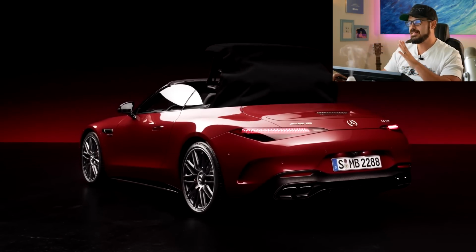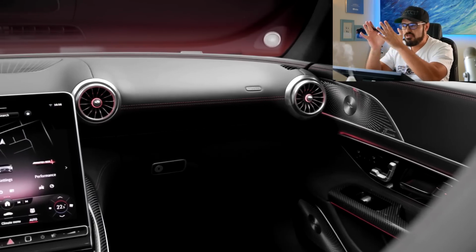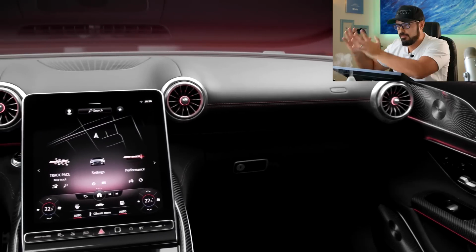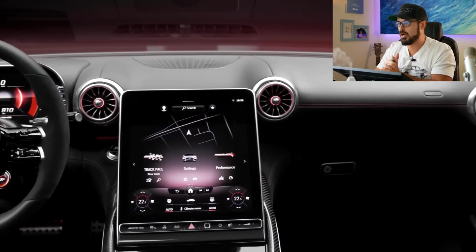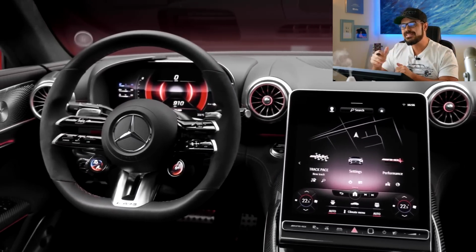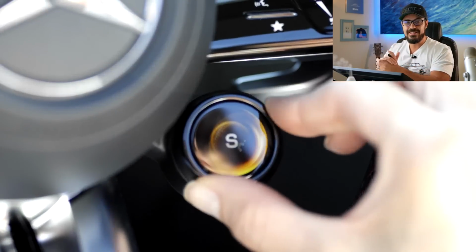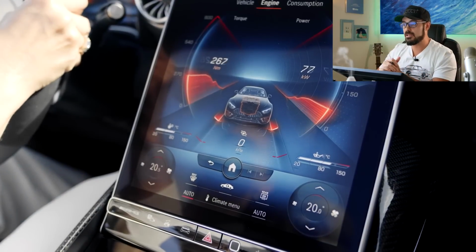On the inside, you'll find a digital instrument cluster and a large center touchscreen similar to the ones you find in the new S-Class. So it's not one of these connected screens like we have on a lot of Mercedes these days, and I really like this approach better when you have a separate cluster from the center screen in the middle. And a great feature of this 11.9-inch portrait-oriented center display is that it's adjustable now, which makes it a lot easier to find a good angle if you've ever driven a convertible or something with a big sunroof, when you have the sun shining right onto the display and you can't see anything. Well, this is adjustable, so you can find an angle where you have good vision of the screen.